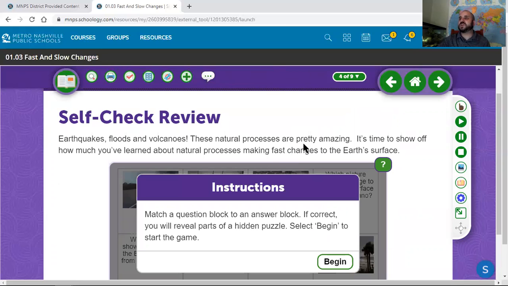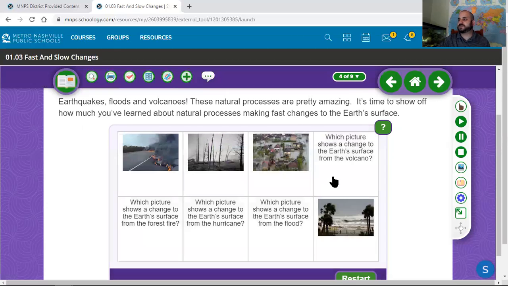Self-check review. Earthquakes, floods, and volcanoes. These natural processes are pretty amazing. It's time to show off how much we've learned. All right, which picture shows a change to the Earth's surface from a forest fire? And teachers, if you want to pause and make some predictions at this point, this would be a good time.